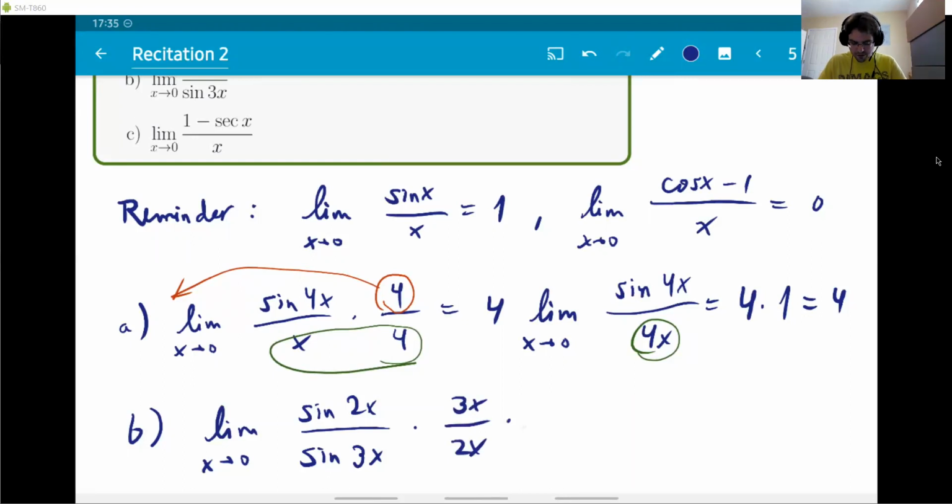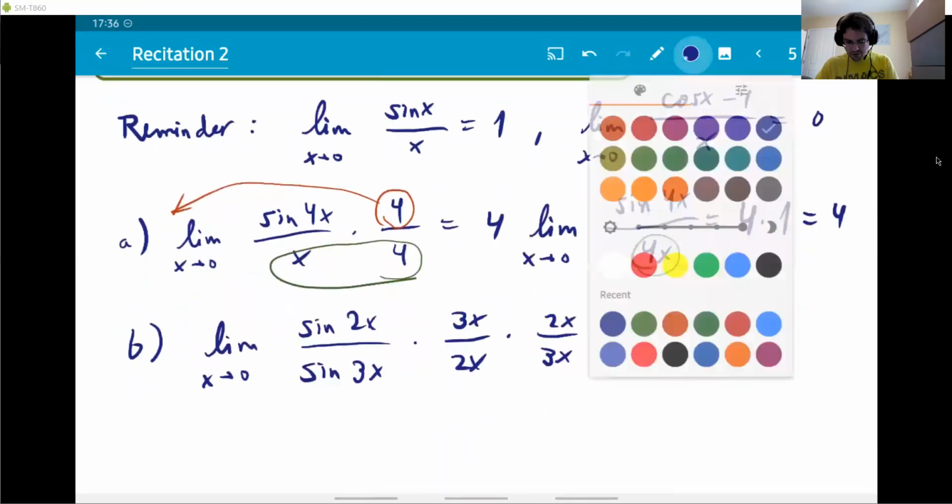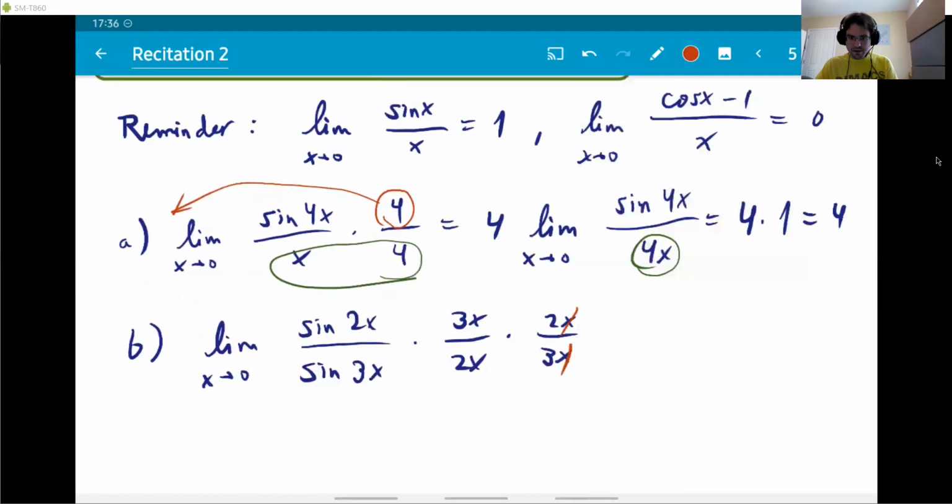But we can only do that if we then also cancel it out. So this is the trick here. We are multiplying by 1, right? 3x and the 2x here, they're going to cancel each other. So it's fine to multiply by this whole expression here, which is a 1. But what we want to do here is now do some simplification, some rewriting. First of all, I'm going to cancel these x's with each other and move the 2/3 to the front. This is a 2/3 that's left, it goes outside.